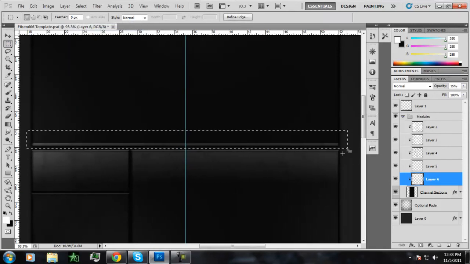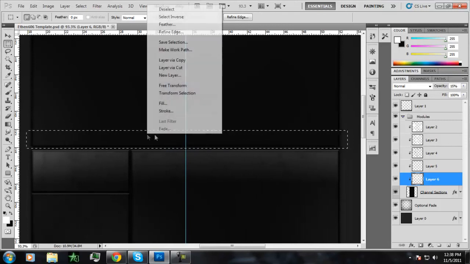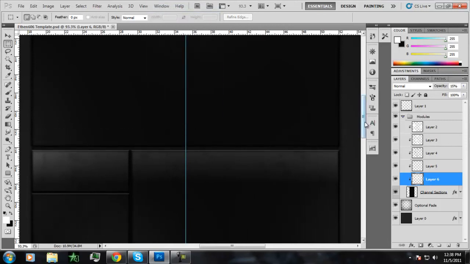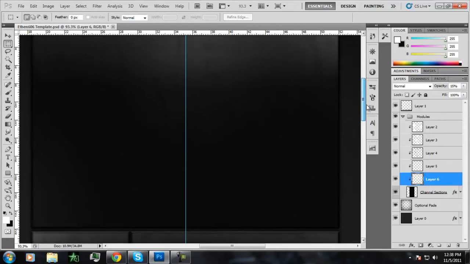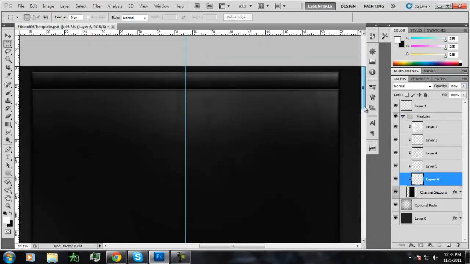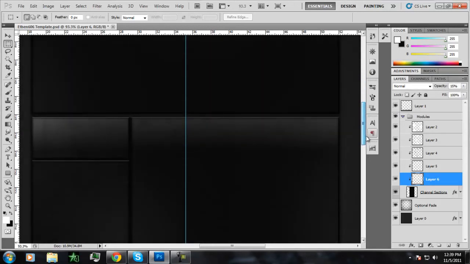We can deselect our marquee tool now, and you're going to want to highlight this little area. If this happens to you, it might not. Delete it, and we're going to scroll up so we can see both, and we're going to try to match them. So we're going to lower the opacity down. Actually, you know what? I think I didn't create a new layer. I didn't, but you know what? It actually looks fine. So you're going to want to create a new layer, but I didn't. That's a fail.